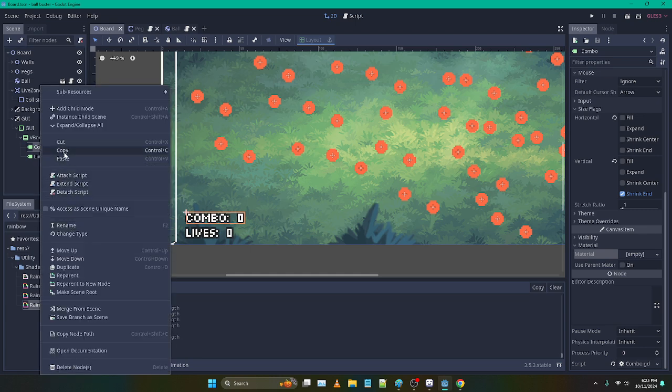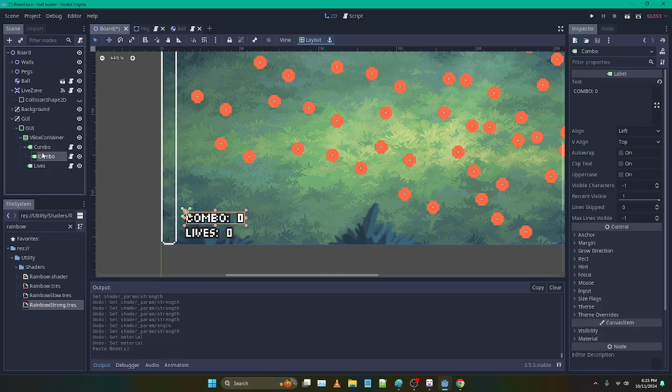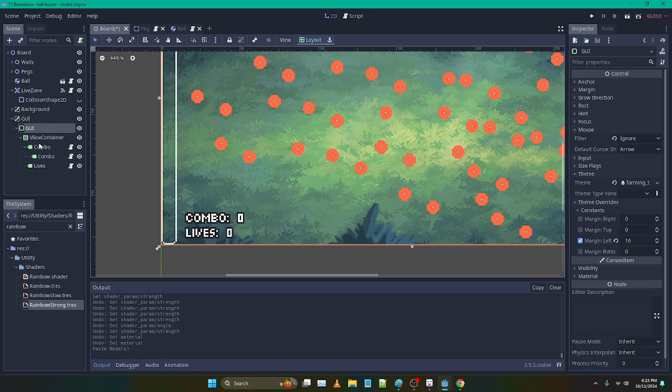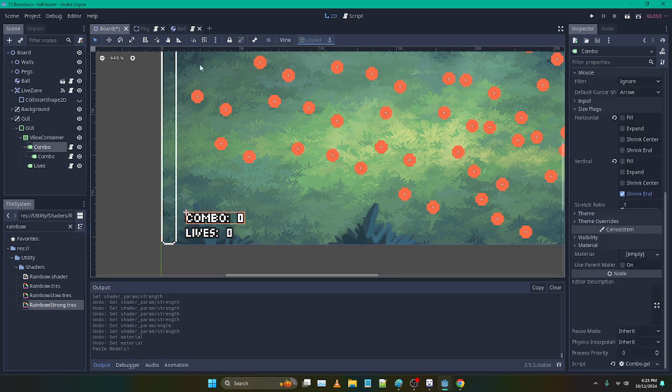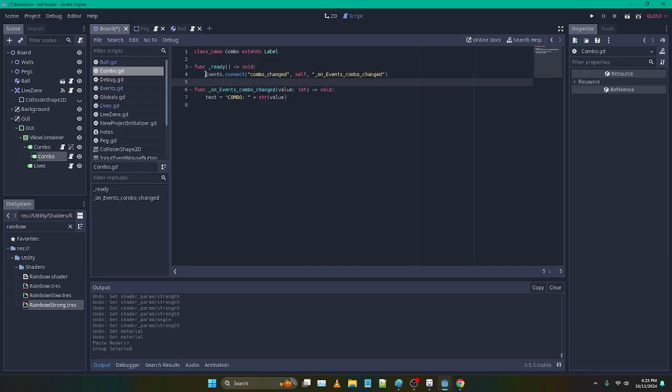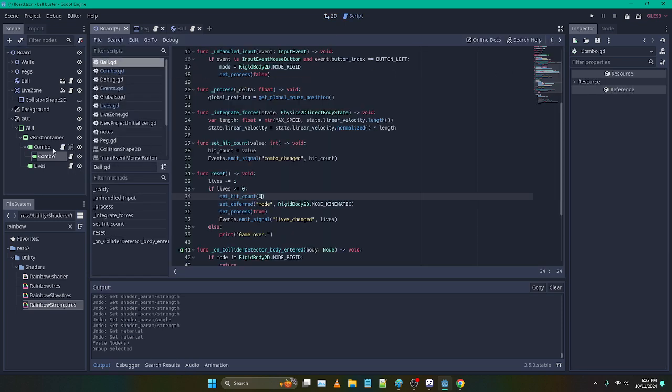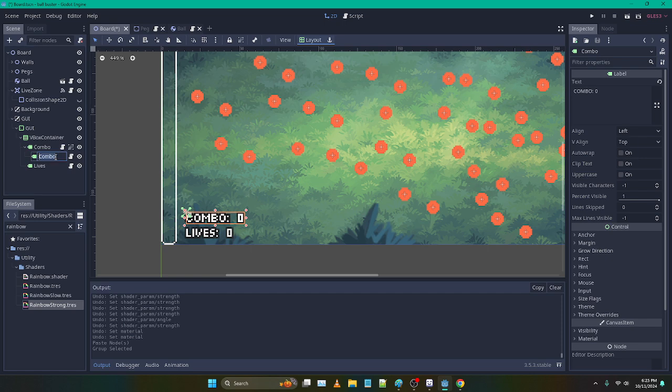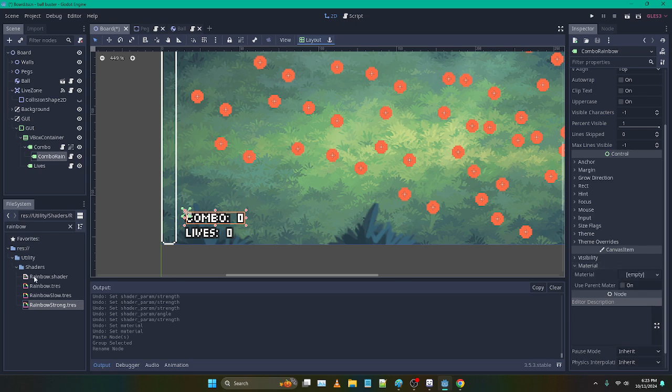What I'm going to do is copy that. We're going to paste it underneath it. So it's going to be right on top of it. We're going to link these. And this is always going to get updated. We're going to call this combo rainbow. We're going to give it that material.